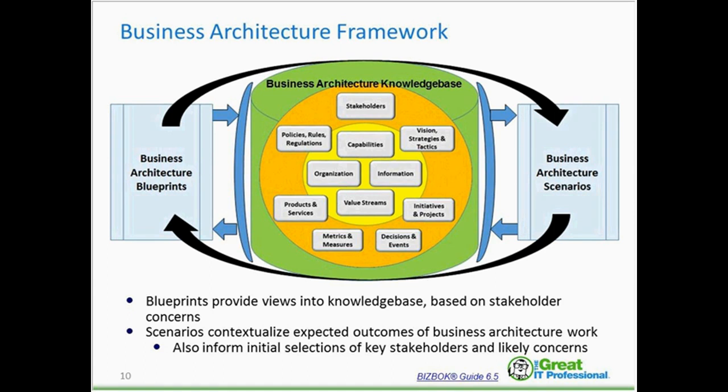The business architecture knowledge base itself is composed of two sets of content. One is called core or foundational content, in the yellow circle in the middle: capability, organization, information, and value. That's the foundational concept of information mapping that we're going to get through. But we're also going to see how information intersects with other perspectives, particularly strategy, policies, product, and initiative, for example.